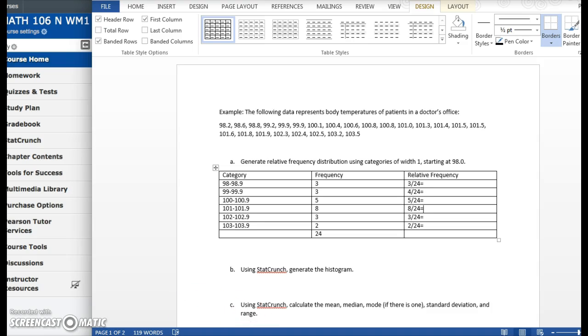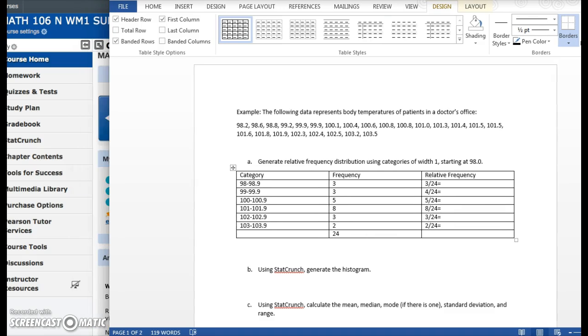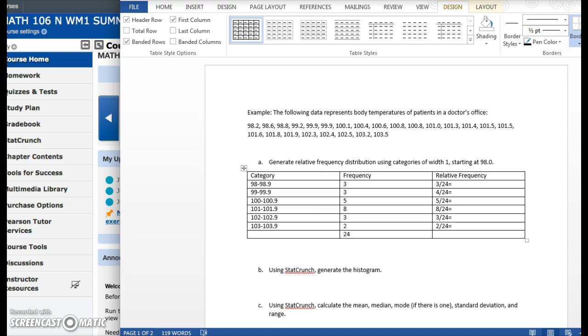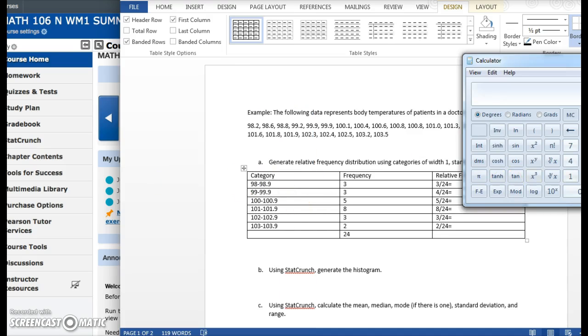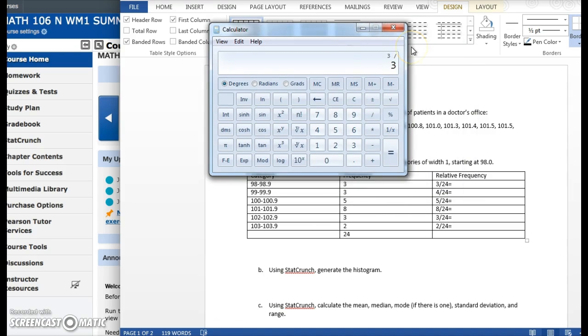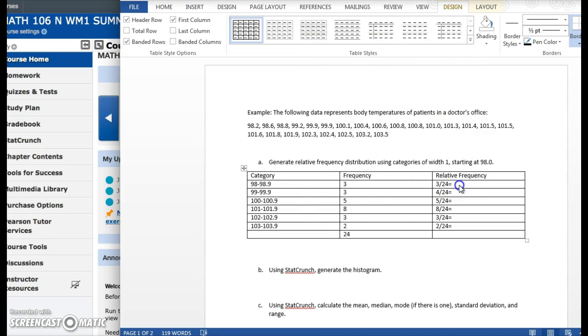Okay, so we can do this simple math, but let me get my calculator out. Okay, so 3 divided by 24, 0.125. And this is a 3.